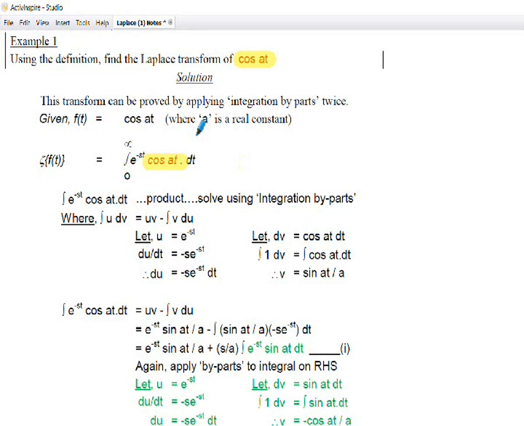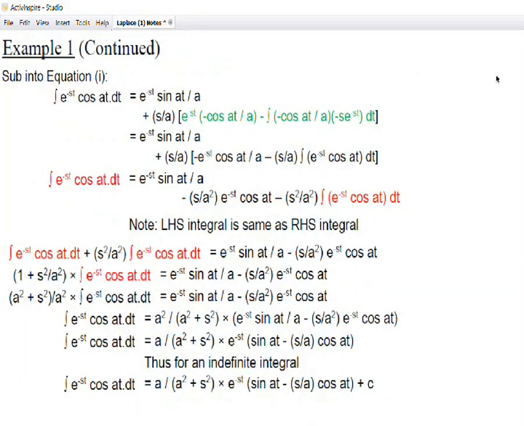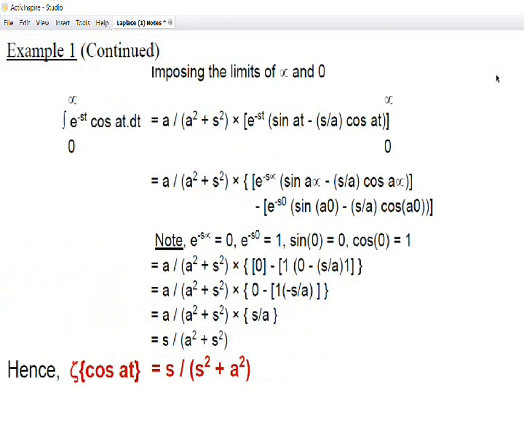Both terms here are functions of t, so you'll need to use the integration by parts formula, which some of you may not have covered before. Those of you that have might be able to follow through the solution, but as you can see from the notes and these slides, it's quite a lengthy process to end up with the Laplace transform of cos of at. All we really need to be interested in at this stage is that final solution: the Laplace transform of cos at is s over s squared plus a squared, but the derivation is above.